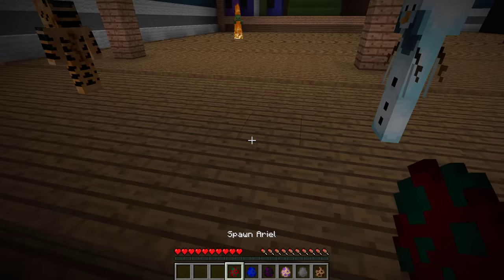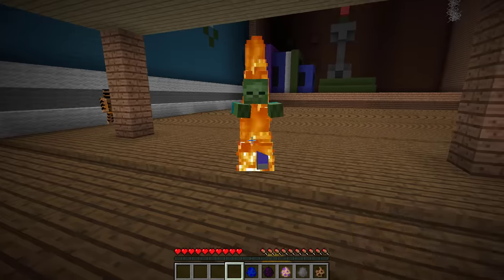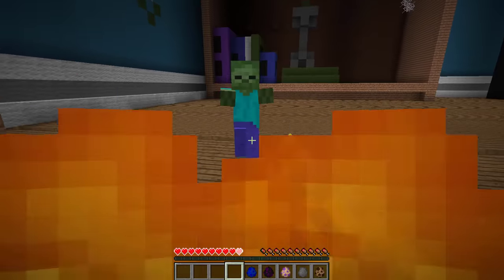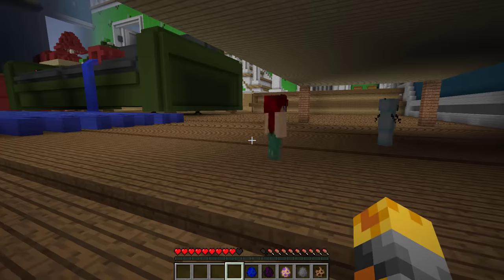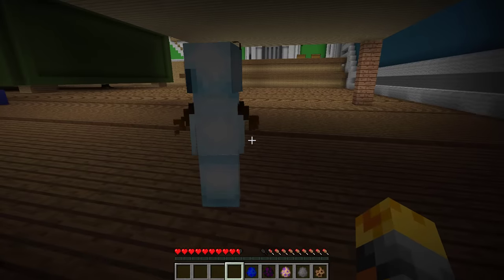Guys, let's spawn Ariel. Whoa! Hey, Ariel, you look so cool. Guys, there's a zombie. Run! Look, they're running. They all know how dangerous these zombies are. This is absolutely crazy. Come on, good. A couple more hits. Whoa, I'm on fire myself now. Good. Keep going. There we go. Oh, that was so scary. Are you okay? Oh, no. Ariel needs water. We can't give her water, can we?